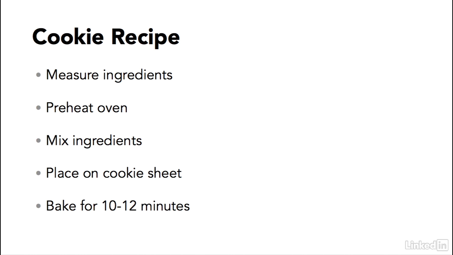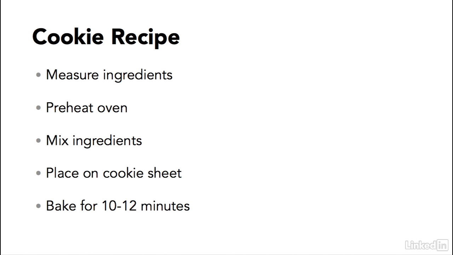What would happen if we didn't provide any measurements for the ingredients? Or maybe we forgot to preheat the oven? Or what if we tried to place the ingredients in the oven without mixing them first? Just like a recipe, we need to follow a series of steps to complete our program.